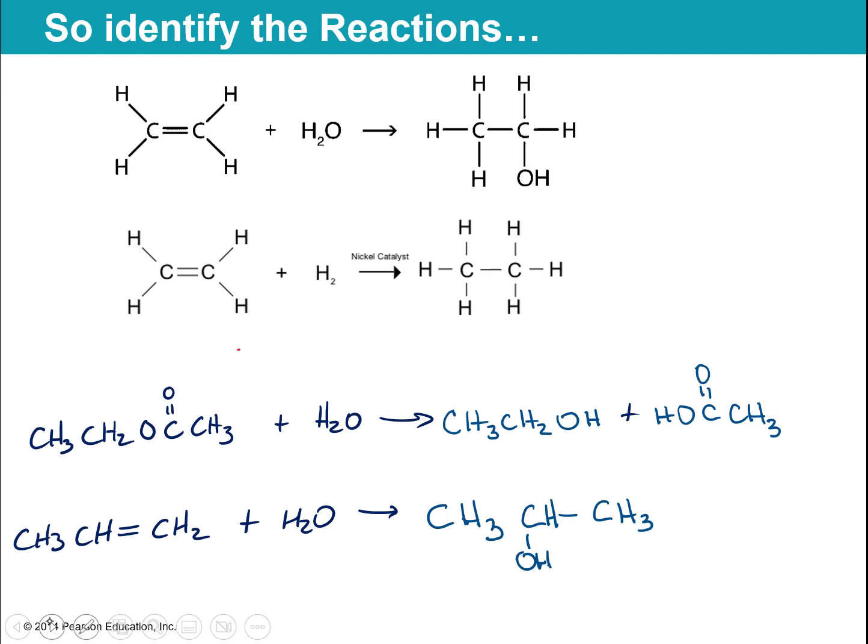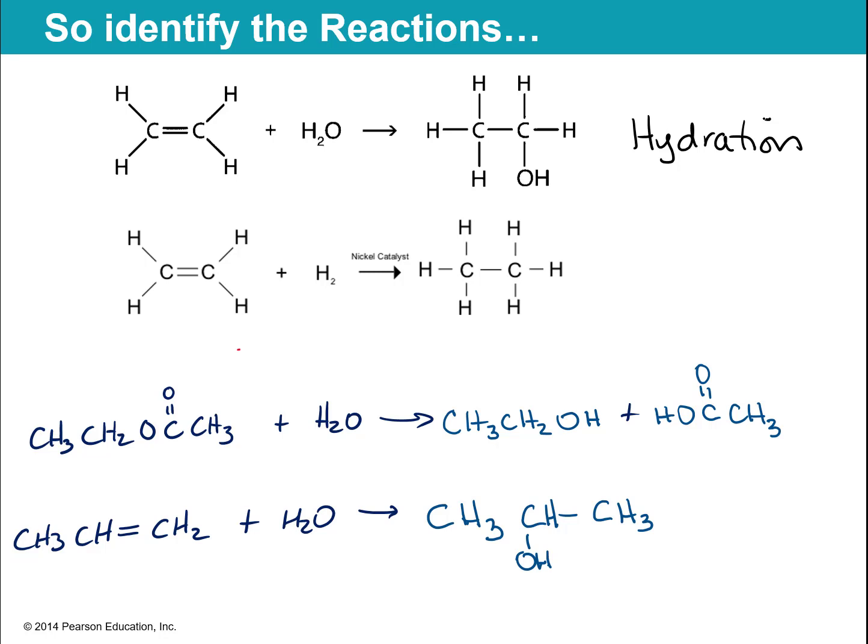So you tell me, what's this one? I'm not going to ask you to complete a reaction, but I might show you a reaction and you need to tell me which reaction it is. It's going to be hydrolysis, condensation, hydration, or hydrogenation. Three H's, okay? So the big kicker is trying to keep straight which one's which. So what's that one? Hydration, we just talked about it, so hopefully you got that one. Hydration: I add water and break a double bond. That's really the best way to think about it.